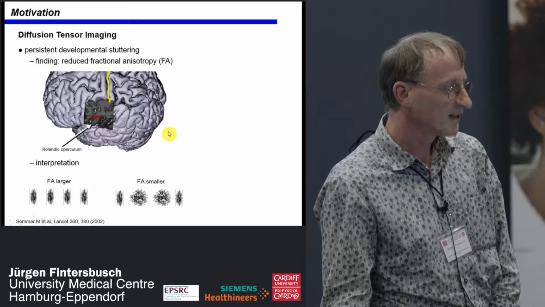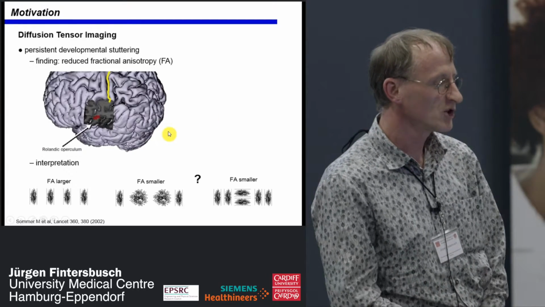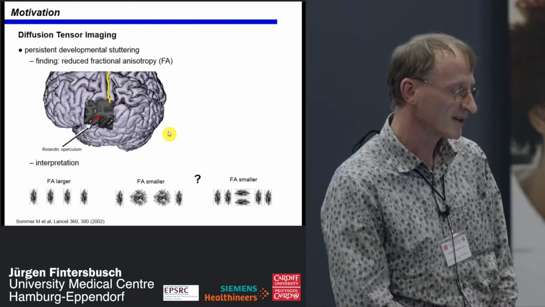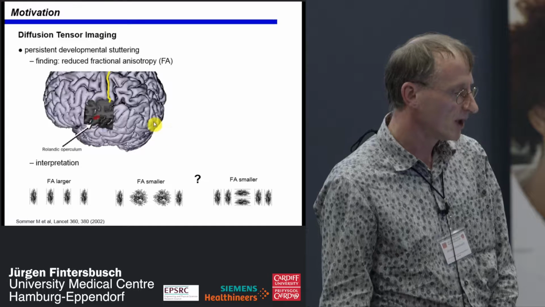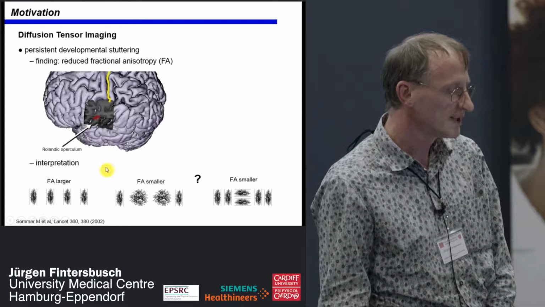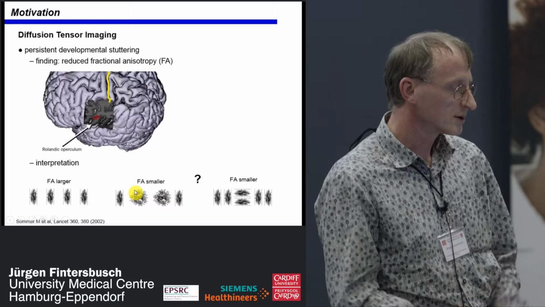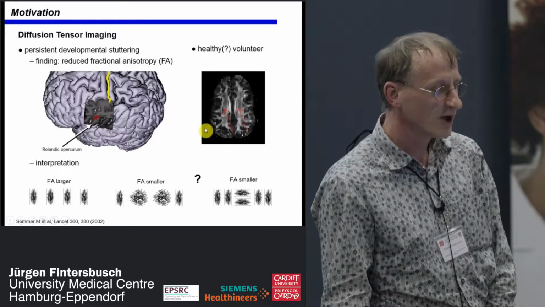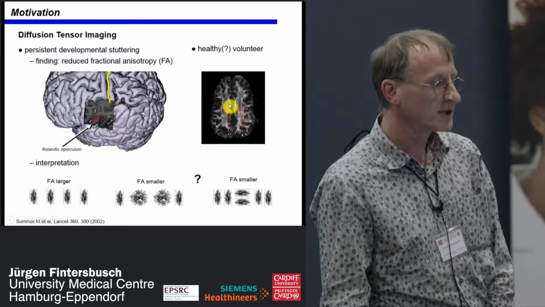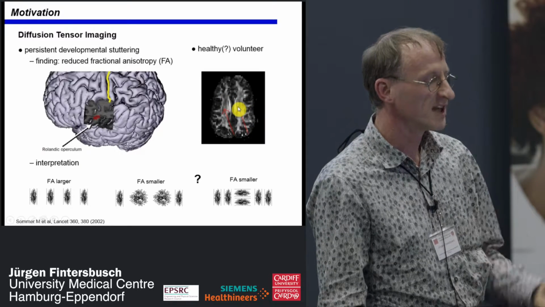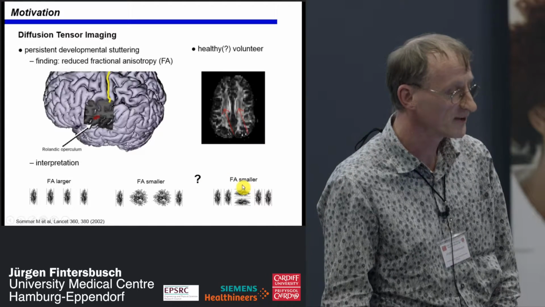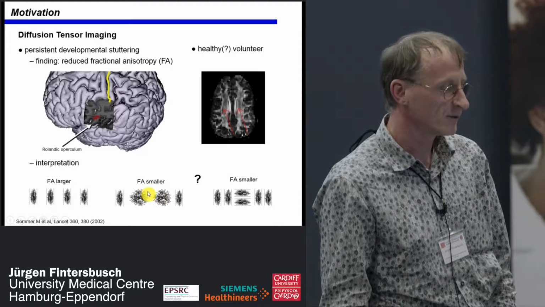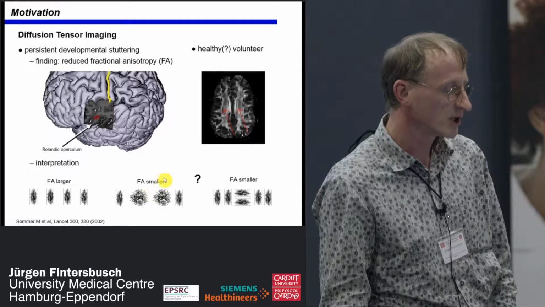It could also be that there are more axons in that region, but that they have a different orientation distribution, because the fractional anisotropy also depends on the orientation distribution. In this particular case, you may have good reasons why this interpretation may be closer to reality. But what about this example, a normal volunteer? You have regions with a high FA in white matter, but there are also regions in white matter where the FA is reduced. Is this just crossing fibers and normal, or is there already some axonal loss, some loss of fibers involved? This is a question diffusion tensor imaging cannot answer.